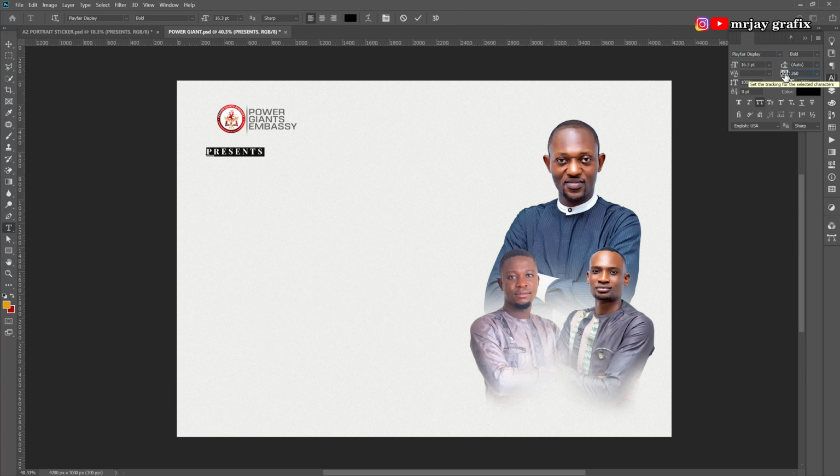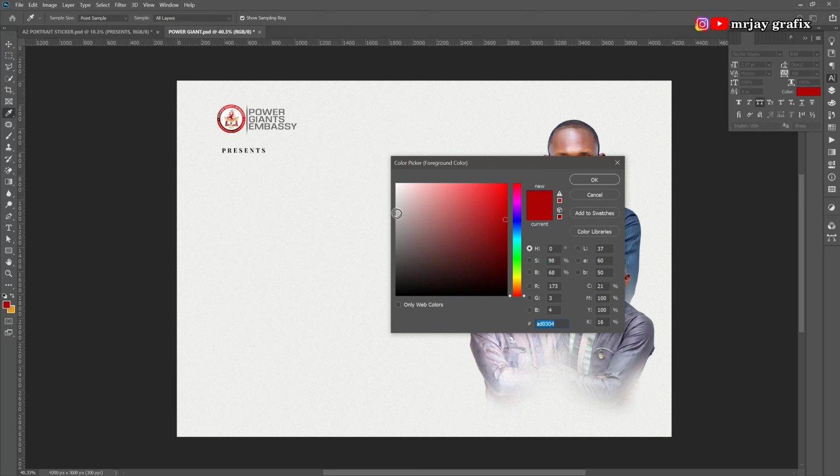So if you select the characters, set the tracking of the selected characters. That is what I know it is, but I don't know the name they call it.